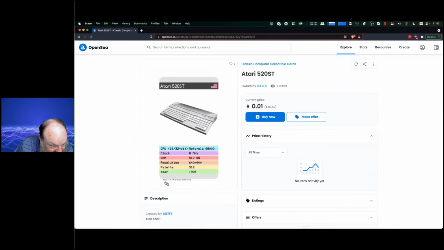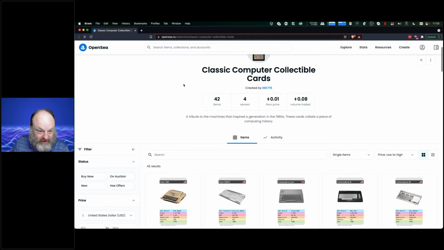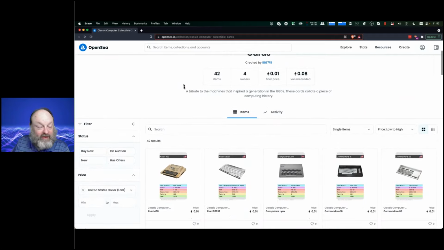If you look at the images here, down here it says 8-bit kick. I went and looked. 8-bit kick was a Kickstarter for these 8-bit collectible cards. It's Creative Commons by share alike. So technically, whoever this BBE7FB is, they're using it under a Creative Commons license, so technically they could be doing this, but they're probably not the person that created these cards. Anyway, you could investigate these via Ethereum.